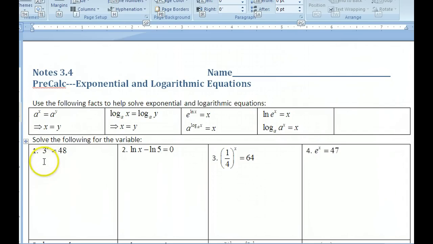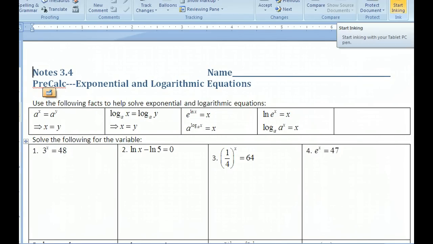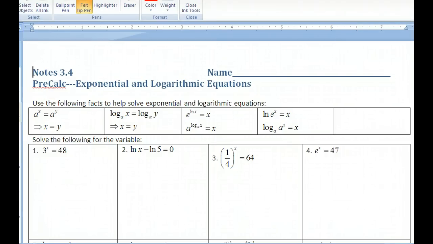So if we want to solve these things, if you have a variable that's in the exponent, then you have to use logarithms to solve it. You can use logarithms by either writing it in logarithmic form, or you can take the log of both sides. So if I take this one here, I can write this in logarithmic form. So I have log base 3 of 48 is equal to x. If you do a change of base, then we just have log of 48 over log of 3.